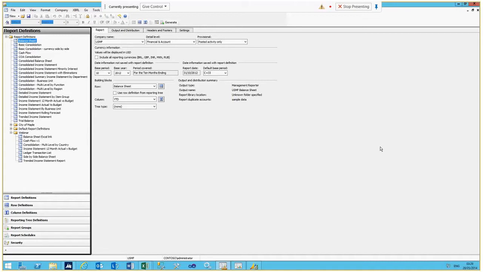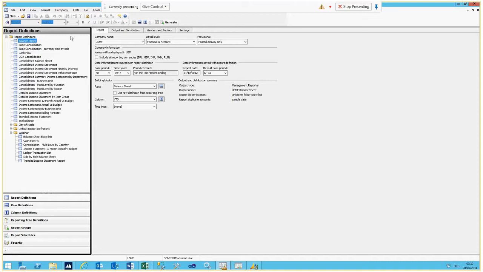Okay, so assuming you've seen Management Reporter before, we're going to have a look at the report definition, then look at the rows, columns and reporting trees, and then discuss the groups and the schedules. We're going to build a report, and have a look at reports that I've pre-built, obviously for time's sake, and then drill in to see any new areas and some new features that improve productivity and streamline the process that we're trying to do.